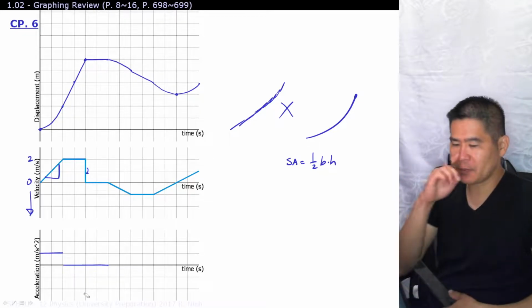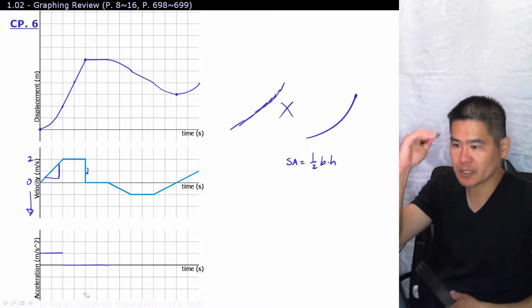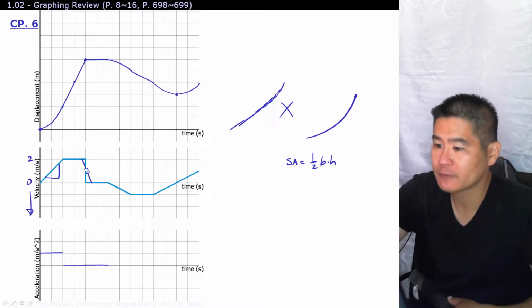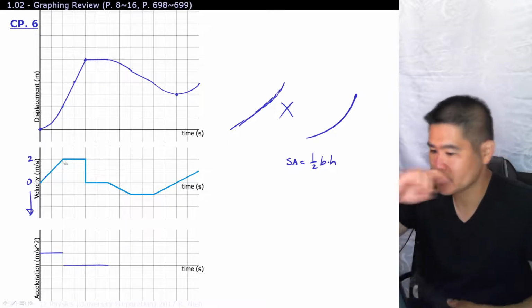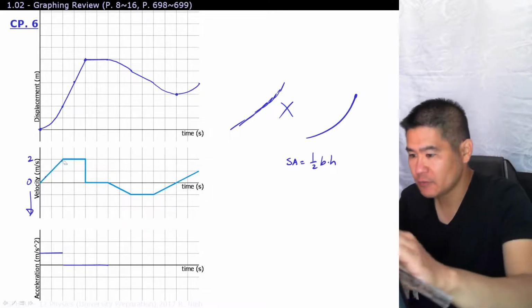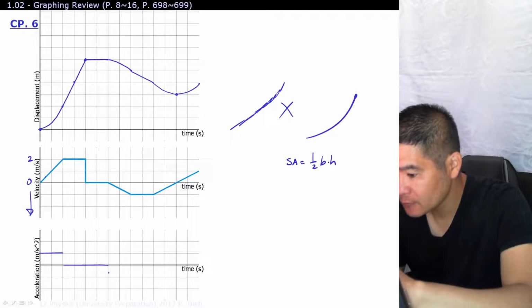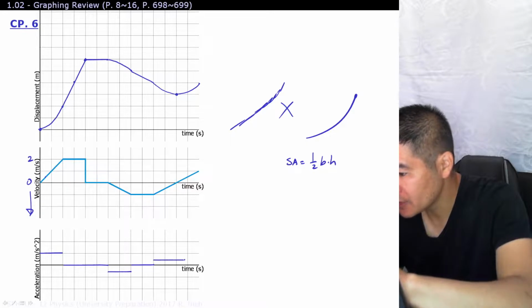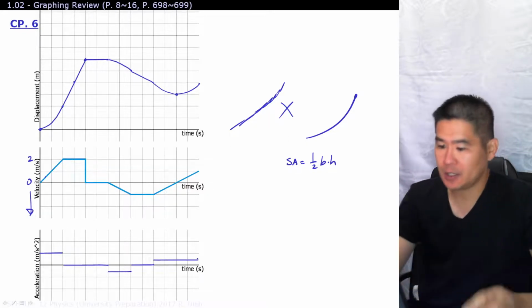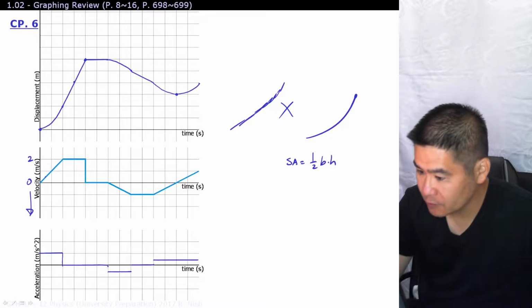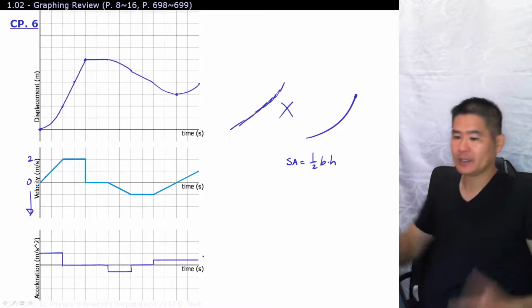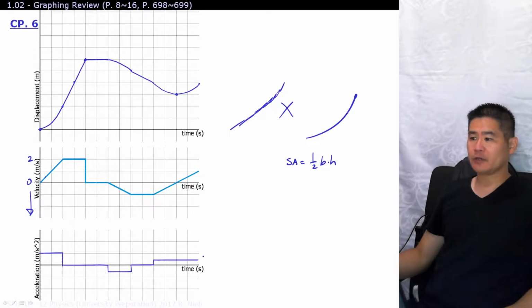In fact, as I said, it's impossible for velocities to go from 2 meters per second suddenly to 0. You need to have some form of deceleration in real life. But this is more of an exercise than anything else. We have a slope of -1/2, a slope of 0, and a slope of positive 1/2 for the remainder of the journey. And if you feel compelled towards finishing it off by drawing these lines, it doesn't bother me. And then we're good to go. That's how you convert a graph.